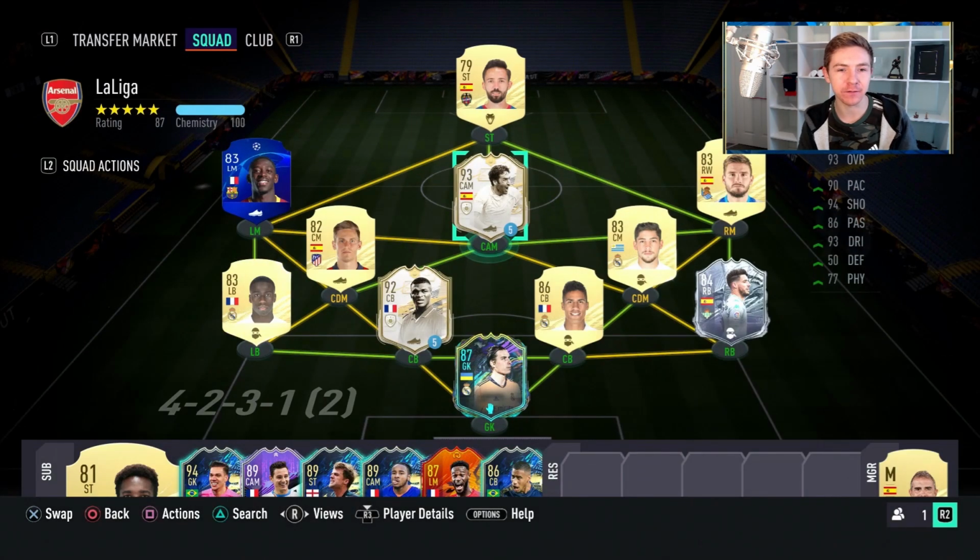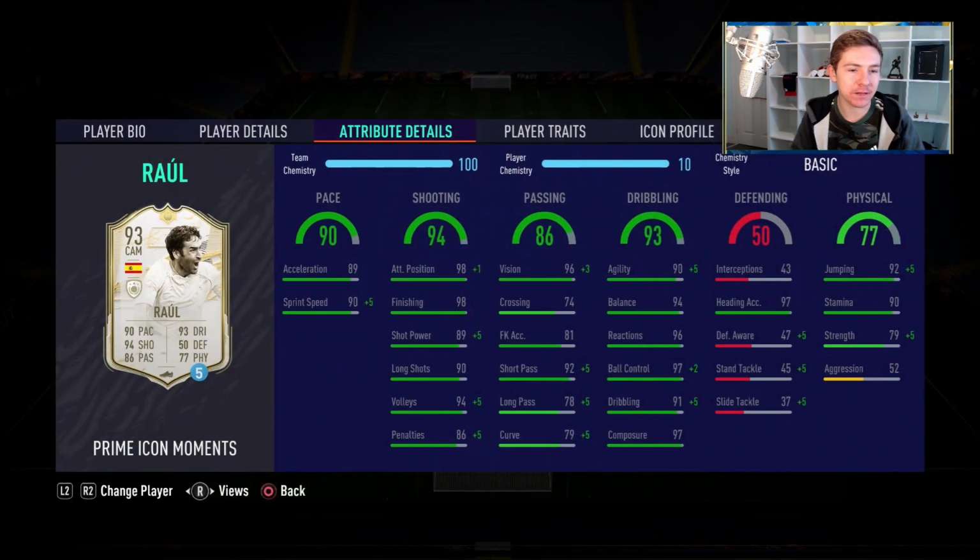And to be fair, the cam in the 4-2-3-1 might actually be perfect for him with my playstyle, because you guys know I love goal scoring cams. Anyway, let's get back to this card. So his pace is solid. He's not going to be rapid, but should still be fairly quick.